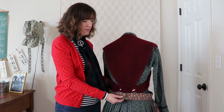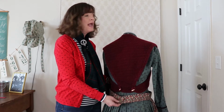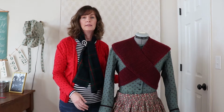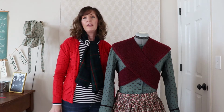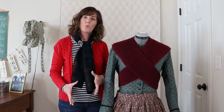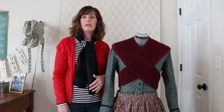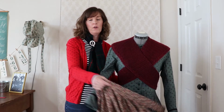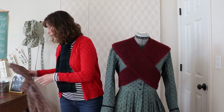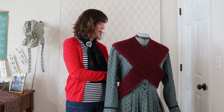And since I have the mannequin turned, you'll also notice that my apron is attached with a button. Now, this is a style that Tasha Tudor often made on her aprons, and the Pioneers also used this style quite often. By not having long apron ties, especially when you're working with equipment, you don't want to run the risk of those ties getting caught in the equipment. So this apron style is in many ways much safer to wear. So I'll take off the apron as well as the Sontag, and we'll talk about this style of dress.